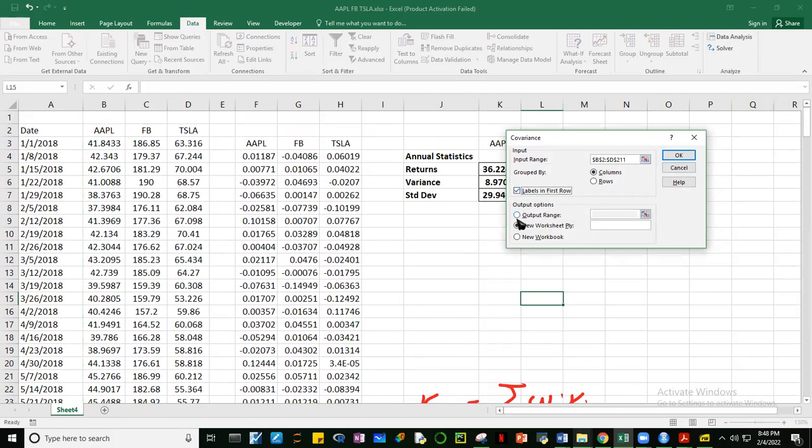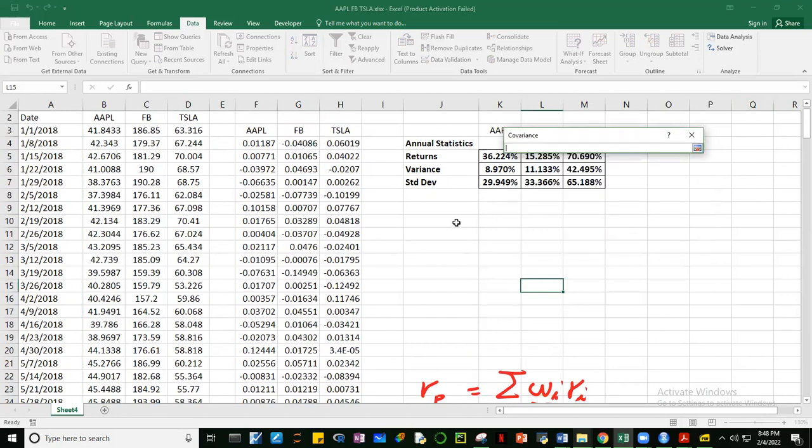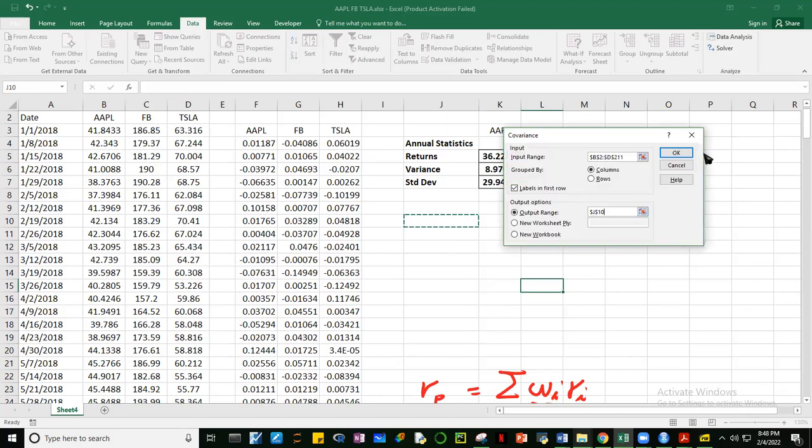And the output range, let's click this output range. Let's put it somewhere here. I'm putting it here in J10. I think I need 2 spaces. Okay, and then this is ready.